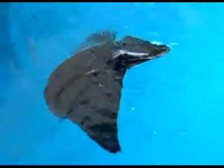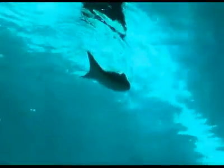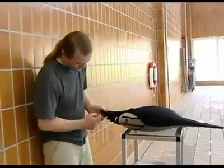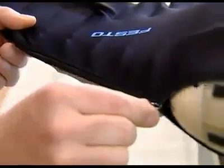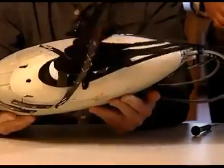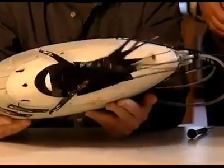Even more agile is the aqua ray, a remote-controlled fish with a water hydraulic drive unit, whose form is modeled on the manta ray. The ray is regarded as a highly skilled underwater acrobat. Its wave-like motion provides maximum thrust with a minimum of effort. By using new types of elastic materials and a deformable skin, it's possible to accurately emulate the swimming kinematics of the natural model. Uses in marine research applications are therefore feasible, as the aqua ray can glide through the water without disturbing the natural environment.